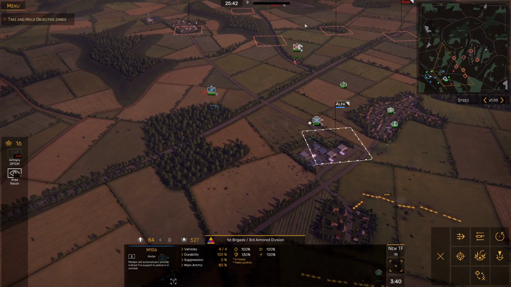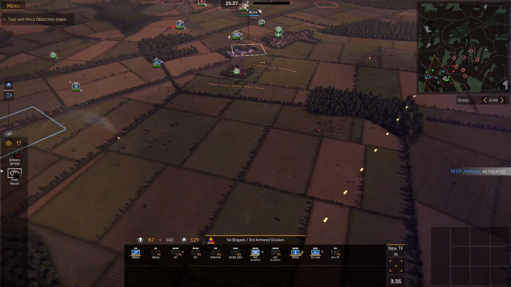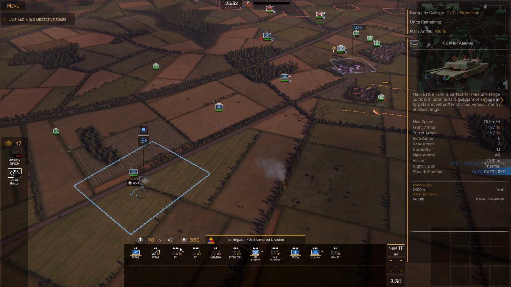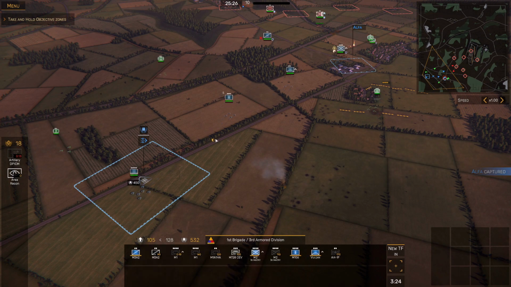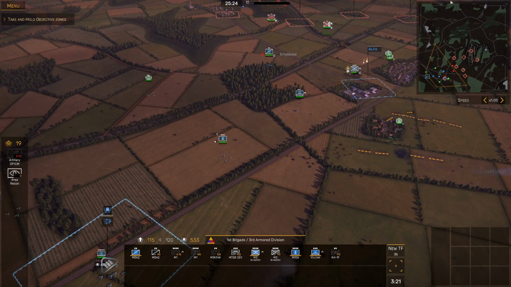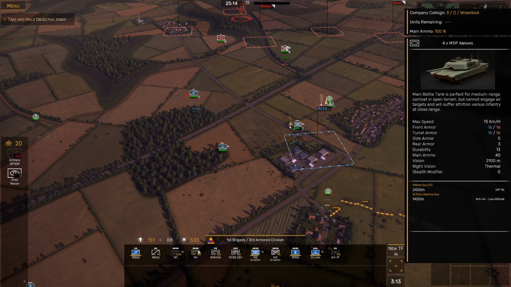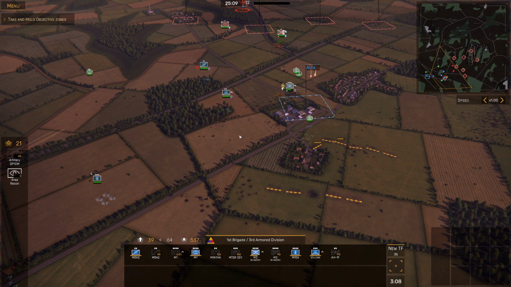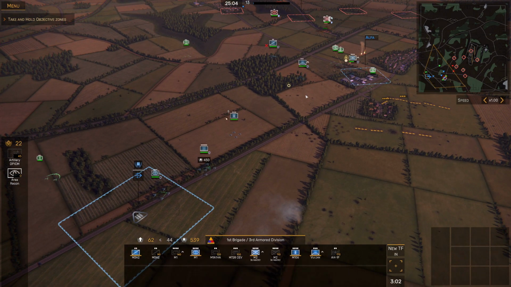Forwards, and you go bombard them. I'll just wait until my numbers go back up to something I can actually use. Got more tanks over there. Out a regular one. Get out of there.